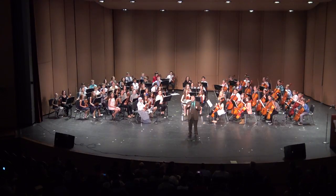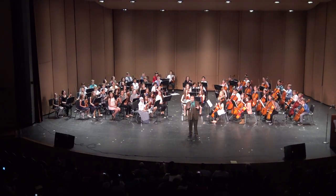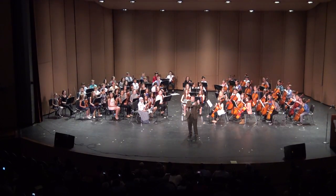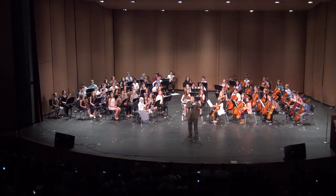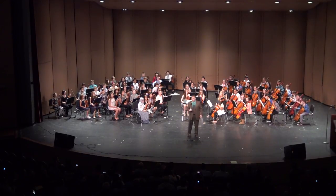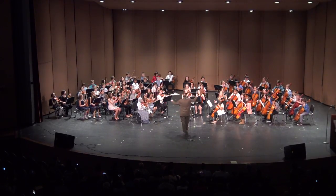Pretty excited. We've been starting since about the beginning of September, learning to hold our instruments and begin to play our instruments and pluck and then bow. In the very beginning, the first thing we did was learn to hold them up and we learned to pluck the strings. This is called pizzicato. Let's do 3D.